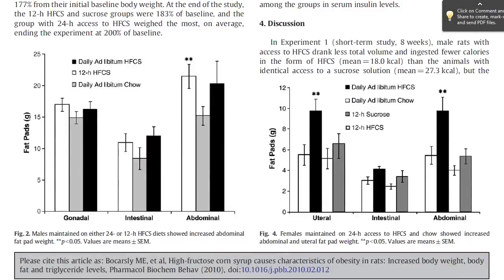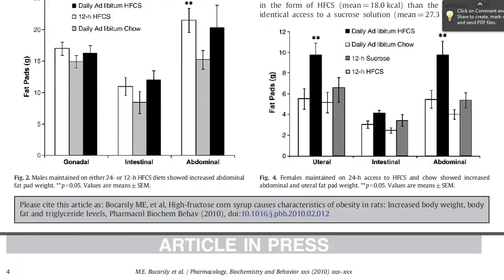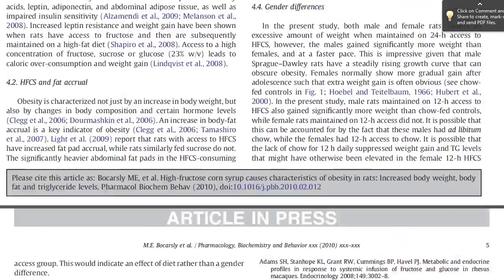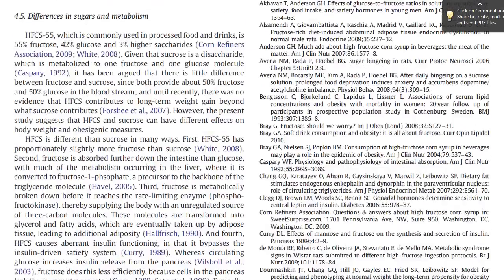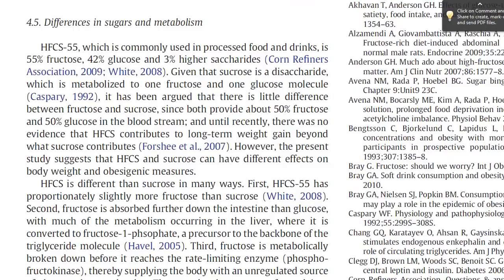Section 4 is the discussion, and its somewhat subjective interpretation of the results. The authors reflect on the finding and try to synthesize them into the body of literature on the topic. I'm skipping over a lot of information in the interest of time, straight to 4.5, differences in sugar and metabolism, the area I found most interesting. They first proposed some mechanisms for the difference in weight gain between sucrose and HFCS: lipid metabolism, fructose content, the rates of breakdown, liver transport.